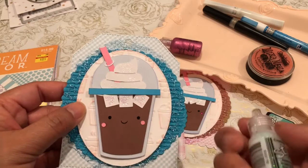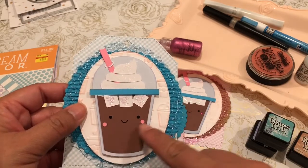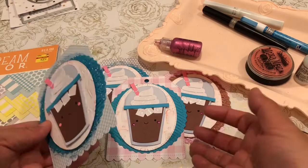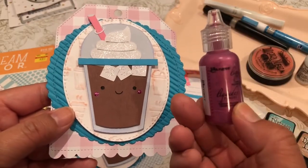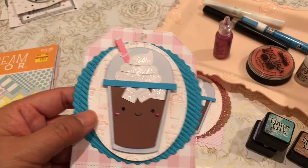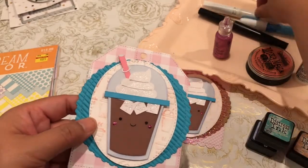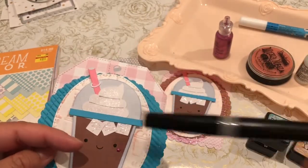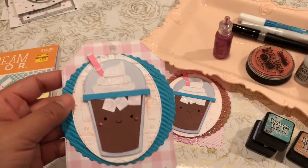I cut out the ice and stickled it with the crystal stickles. I remember cutting up about 30 pairs of little cheeks, but I couldn't find them — I put them on this tray and a couple went missing. So I ended up using my liquid pearls — this is the Ranger liquid pearls that I picked up at Tuesday Morning — and I used them for the cheeks. I loved how they turned out. I used my Zig Two-Way Glue to paper piece all of these together, and I interchanged this with my Spectrum Sparkle pen because it really has a wonderful shimmer.